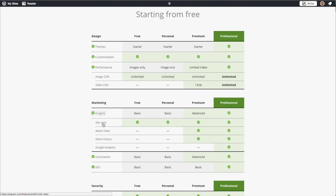Later on, you might want to start using Google Analytics, and I use Google Analytics on my website. But quite frankly, there are so many games that marketers and hackers and spammers play. They're even spamming the results in your Google Analytics, and it can be kind of confusing to figure out how to sort through all of that. So Google Analytics is definitely very valuable, but it's more of an advanced tool.